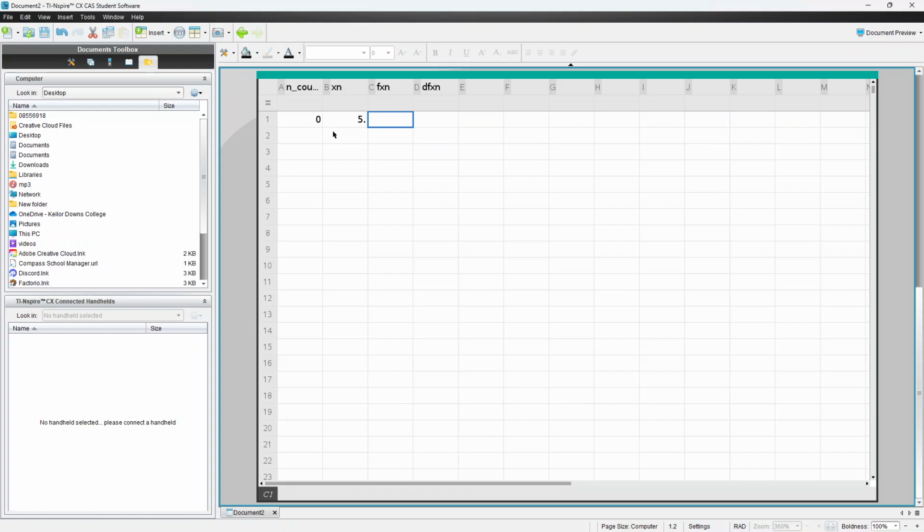Next cell, we're going to calculate the function for the value of x that is defined on the left. To recall the value, we don't type in the value 5, we're just going to recall the position where the value is stored, which is in column B and row 1. So I'm going to call it B1, and I should retrieve the value. We do the same on the right for the derivative, df of b1. So the first row is done.